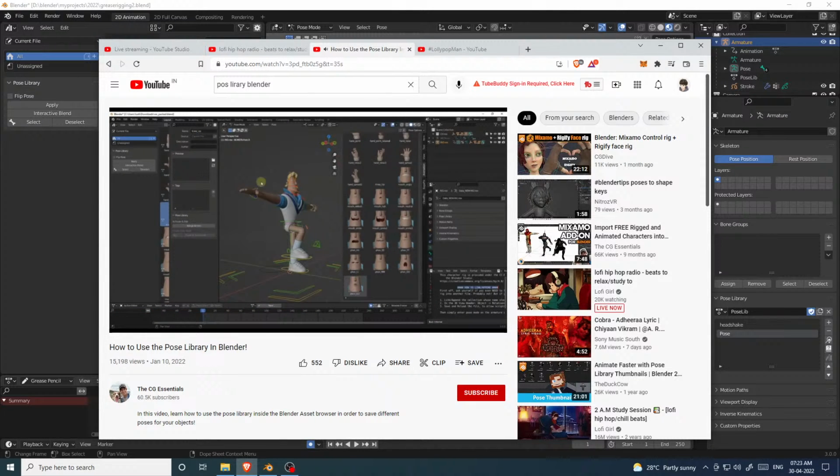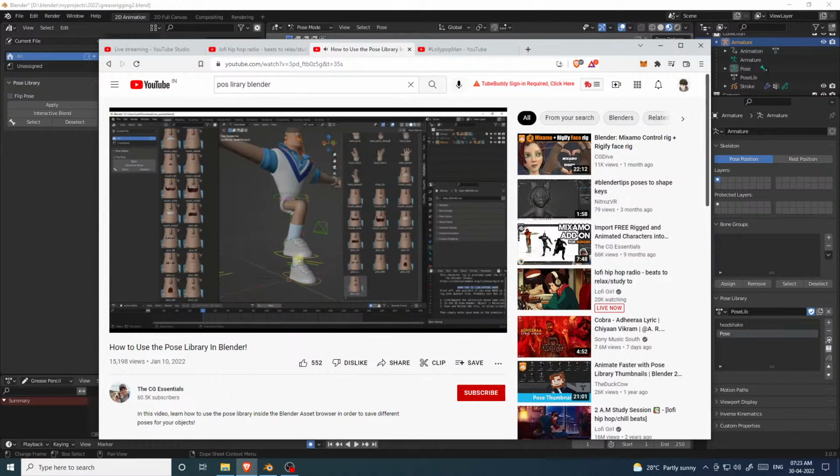So now we have a pose in here where our character has their knee up in the air like this. Well, now let's create another one with our knee down.